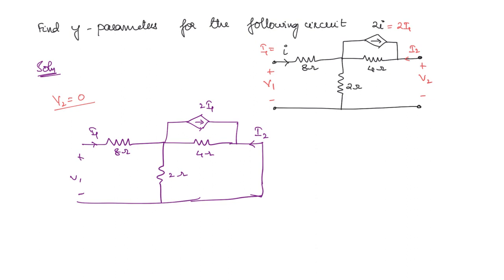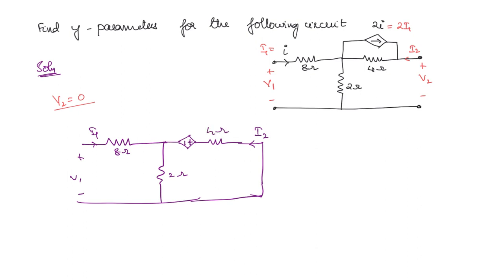So one thing that you can see here is this is a dependent current source and a resistor in parallel. Okay, so you can apply source transformation here. Why? Because the dependent variable is I1. I1 is not changing here. If you do source transformation, I1 is not getting affected. So what will be the circuit now? You will have a voltage source in series with the resistance. So the voltage source will be a dependent voltage source. Polarity will be positive here, negative here. Whichever side the arrowhead is there will be the positive polarity, and the resistance will be here 4 ohm.